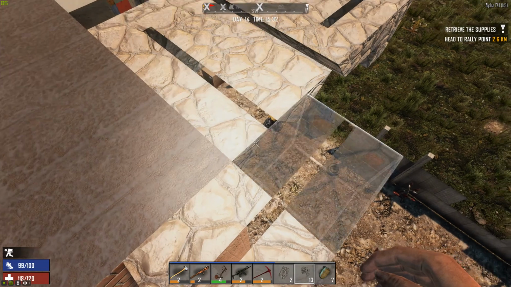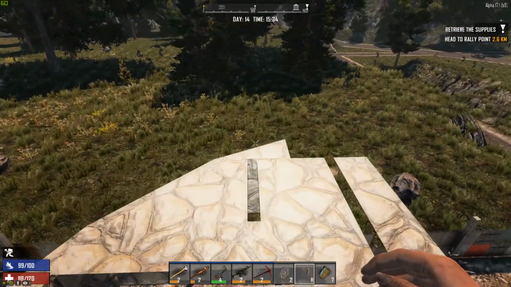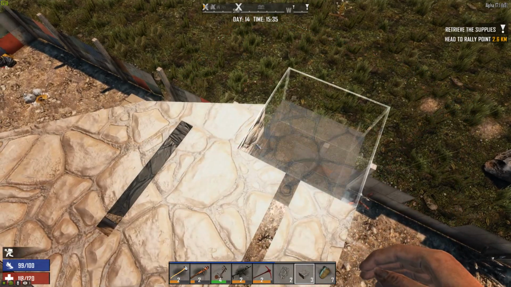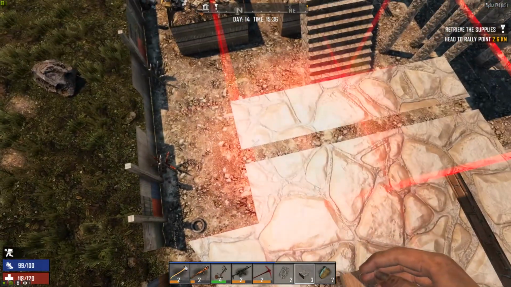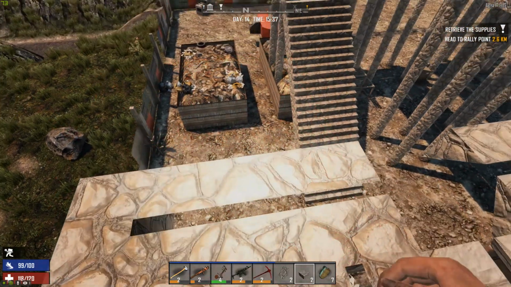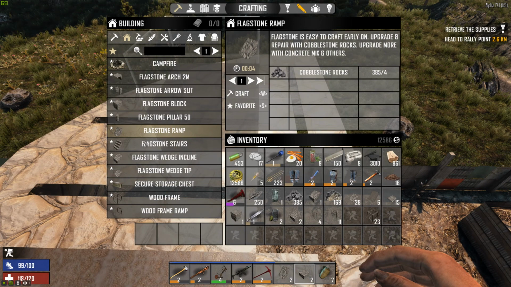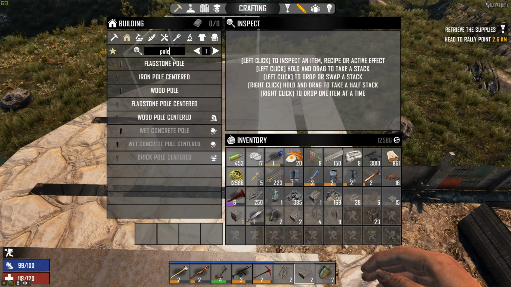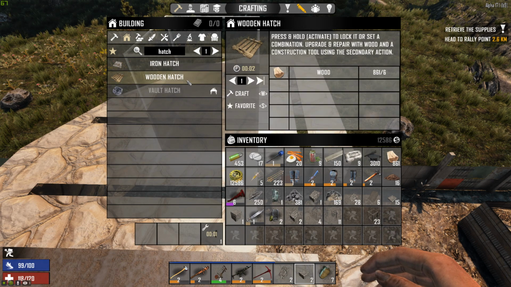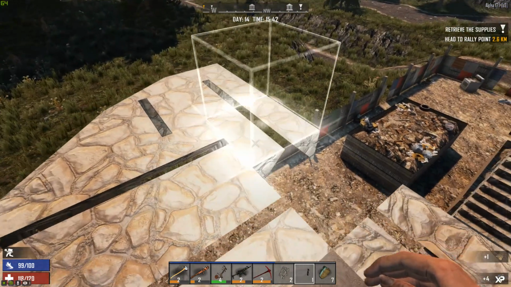So this is where the hatch goes. I'm gonna place blocks like that. And then the half stone, half block, I can do on face from this direction. Yes. Yeah. Pole. Flagstone pole and a hatch. Wooden hatch. So the pole goes like this.